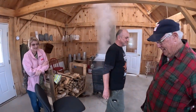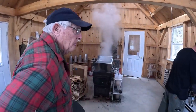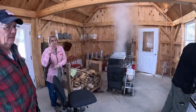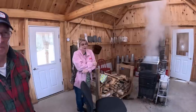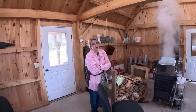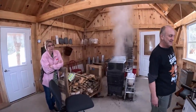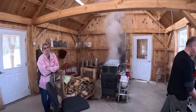Now, you guys must sell some if you're producing that kind of amount per gallon. Would you sell it online, or is it just local? We sell it down at the market. They buy some. We sell it to a couple of farm stands. So if somebody wanted your syrup or Donnie's syrup, where would they get it? At the market or here. We're licensed to sell it anywhere, but.